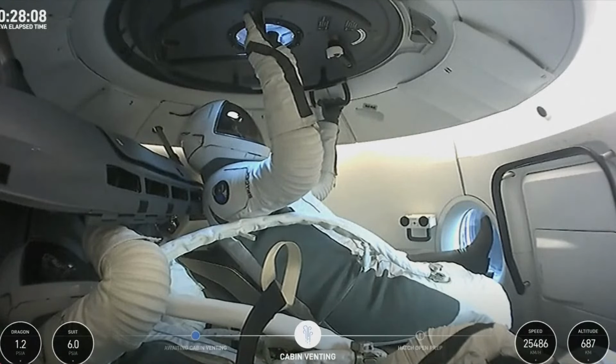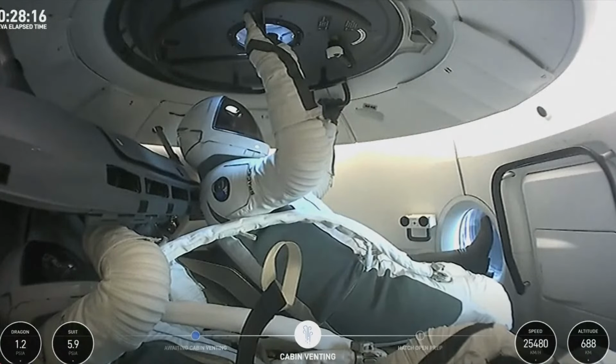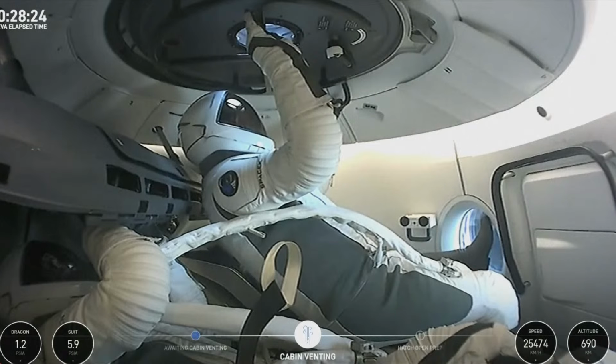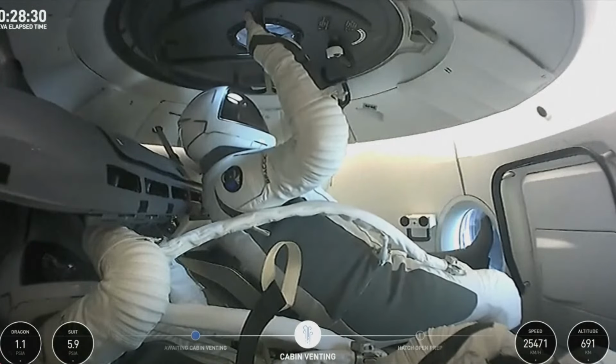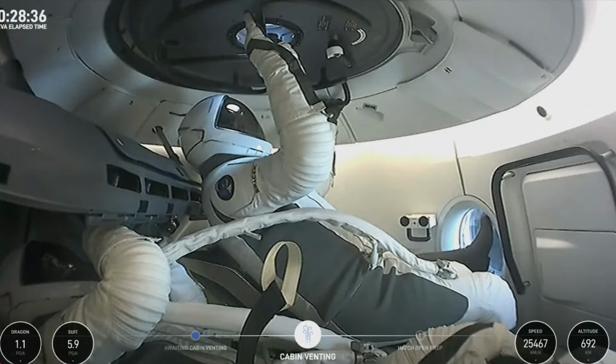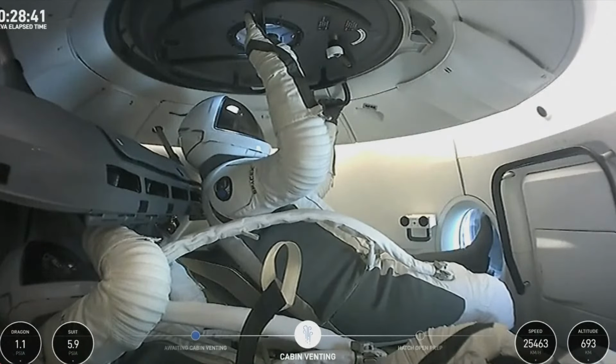So again, we've got Dragon's trunk pointing towards the sun. We are with you on board, watching through the cross view. That was SpaceX Core Arthur Burialt, just letting the crew know where the cameras are on inside and which camera is looking at them. It's so fun to hear Arthur's voice because he was actually a part of our mission as well. In fact, Arthur started out as an intern when we were first starting the training, and so now to see him as a core is pretty neat. Very similar to Sarah, who also started as an intern.